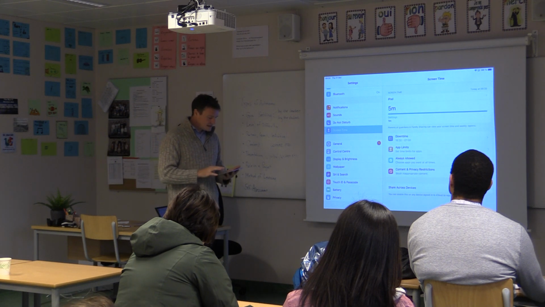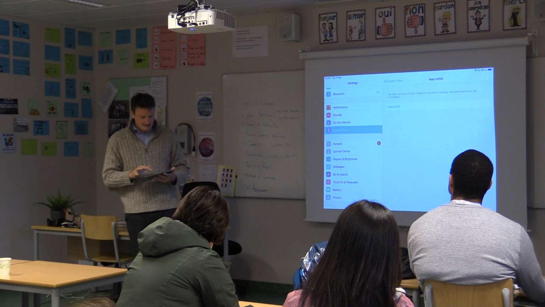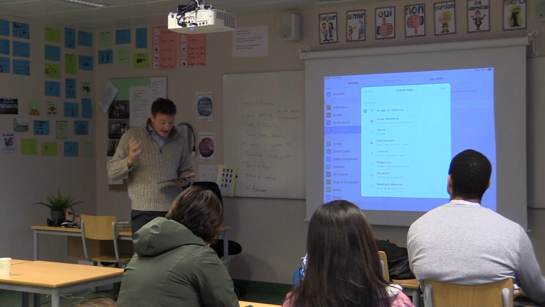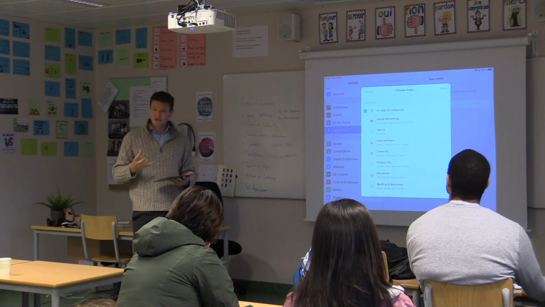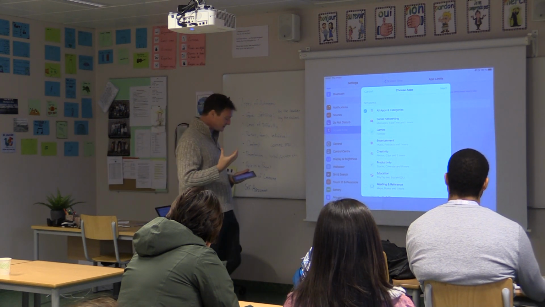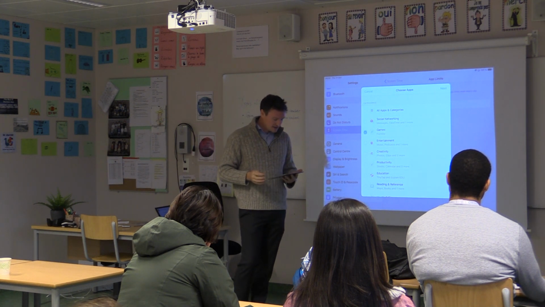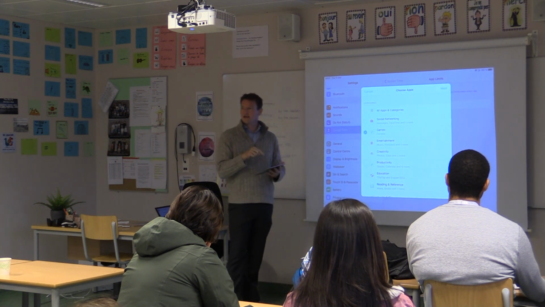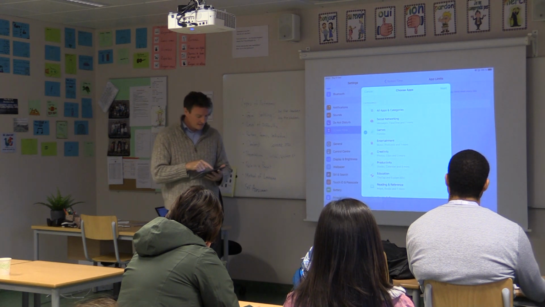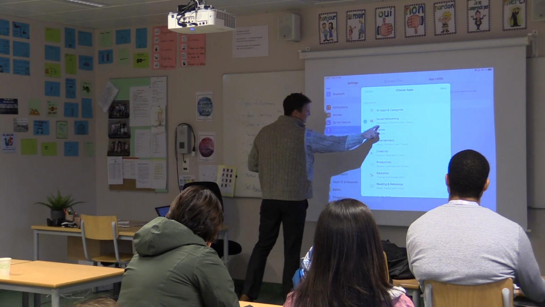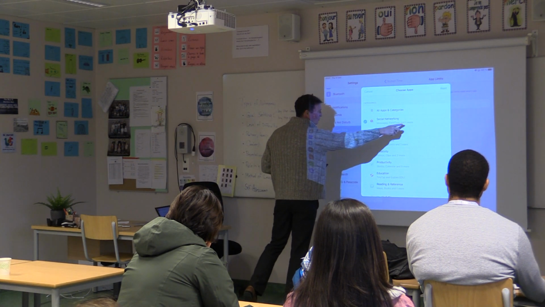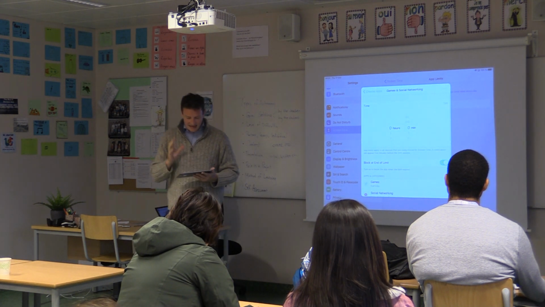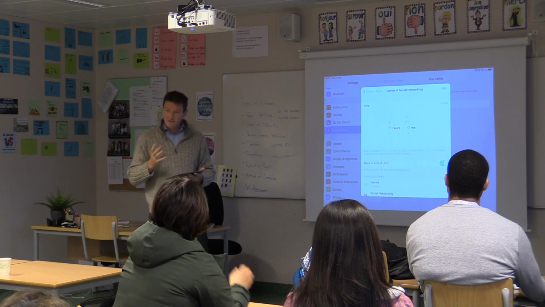You can also set something called app limits, and Apple basically categorizes these. It doesn't give you access to specific apps, unfortunately, it just gives you access to categories of apps. So for example, if I go into games, you'll see it says Fortnite there, and that's because Fortnite's the only game I've got installed on this device. But if I click social networking as well, it says that includes messages, FaceTime, and one more. I'm not sure what that is. You click on the next button, and then you can set a time limit.